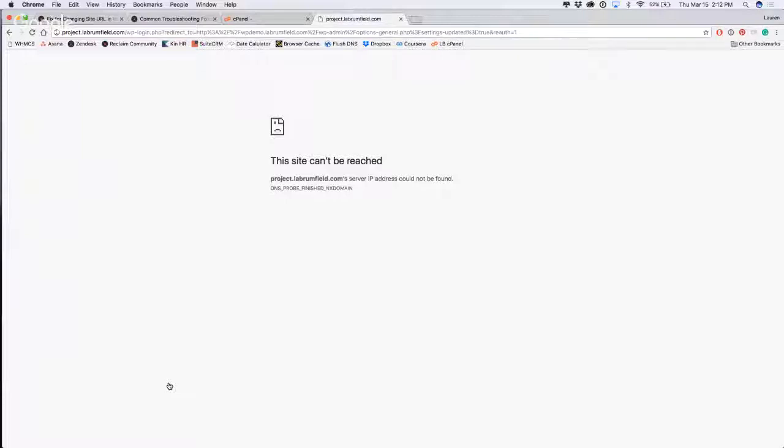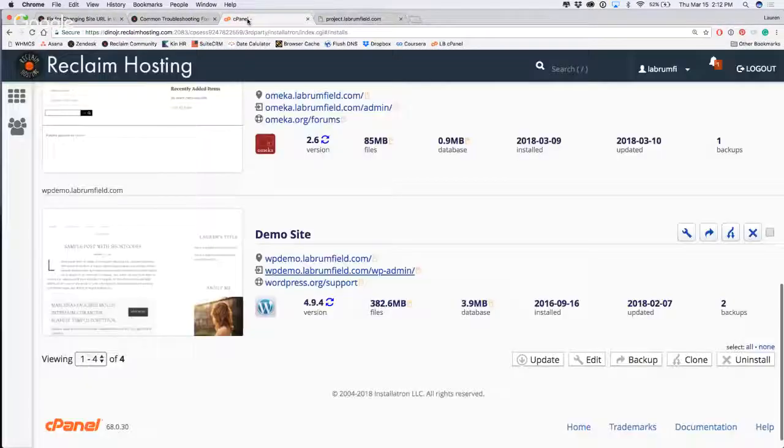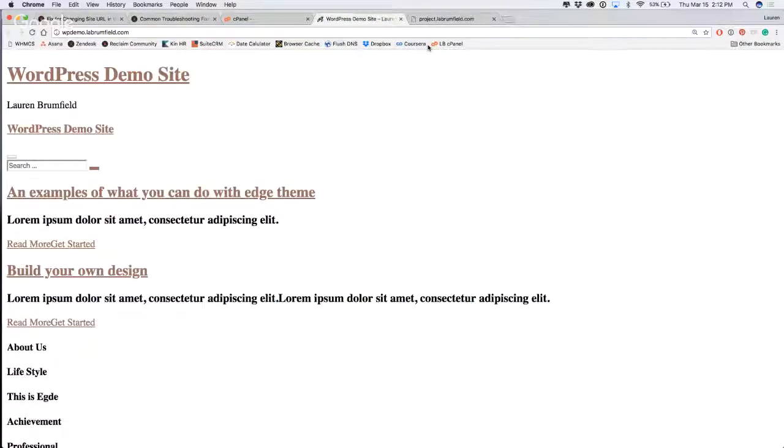Oh no, what happened? Okay, so now if I go to my main site, it's not going to work properly. And if I go to the dashboard, it's not going to work properly either. Anyway, it causes a huge conflict. You can't get in the same way. This is what my main domain looks like. So obviously the user freaks out, they put in a ticket, and you look at their domain and you say, I can't even get into their dashboard. How do we fix this?